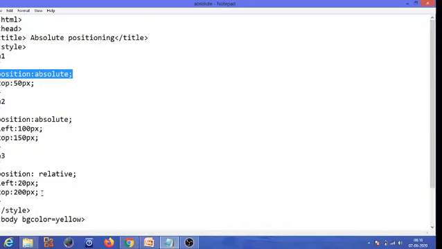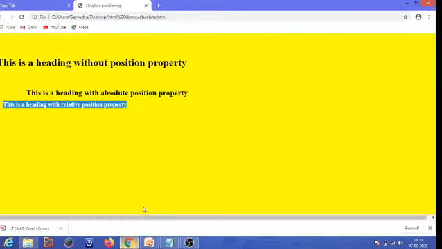In our case, the relative position was 200 pixels. Now I have brought this down to 50, and the remaining is 150 pixels. So that's what it has moved up to cover, the remaining distance of 200 pixels. Now this is relative.